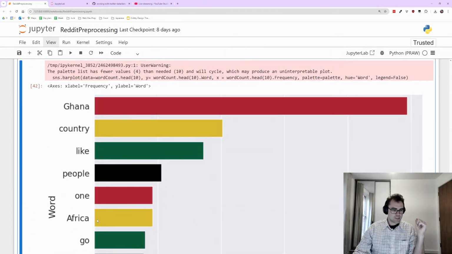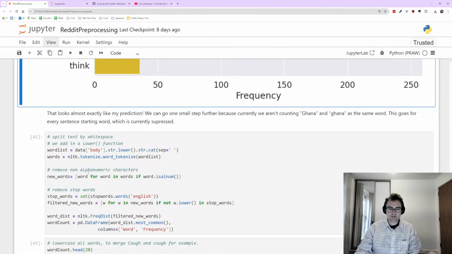And one thing to watch out for, you see we've got Africa with a capital A, we've got Ghana with a capital G. That should always be written that way, but I bet it isn't. And I bet if we do that normalization I talked about before, if we lowercase everything, some of these nouns are going to bubble up to the top. Especially some nouns aren't always used as what we call proper nouns. They're not always capitalized, but maybe they should be. And we'll have a thing where half the sentences that mention country will be the first word in the sentence, for example. So it will be capitalized. So those should just be flattened out immediately.